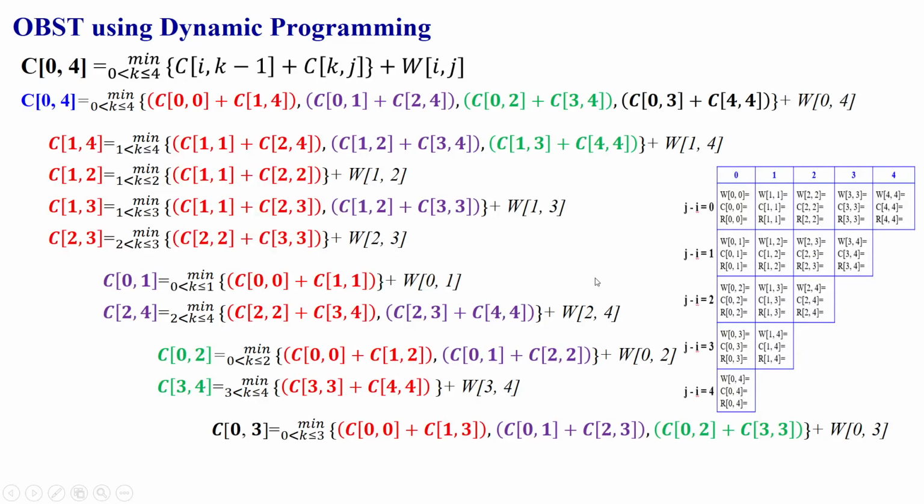Hi, here we will continue the OBST for the given problem we have discussed in the previous video. Here the problem is divided into many sub-problems like this. Here 8 sub-problems are there for this given problem C of 0 comma 4. So we will find the solution by using the table. We have discussed briefly about the construction of the table in the previous slide.